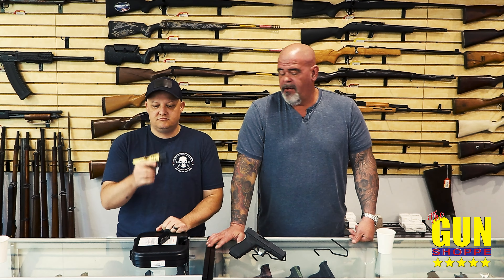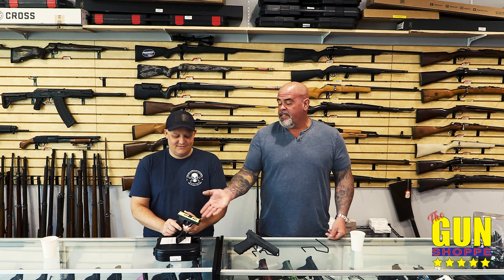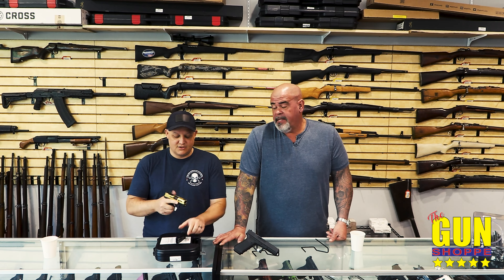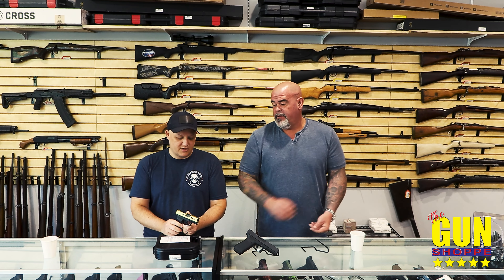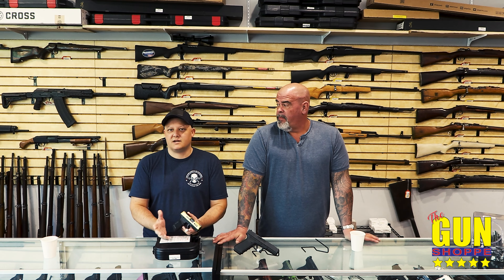Now it's like a brand new gun. Everything works on it. We check them out and make sure the gun works — we're guaranteeing the gun works for you. The slide is about a $500 upgrade retail. So when you're getting it in a gun that doesn't cost very much, you're saving money when you buy it pre-owned. This is a titanium nitride coating, so an upgraded coating. Lots of times if there are issues with a gun, it's because somebody did do something to it — not really something that just wears out.